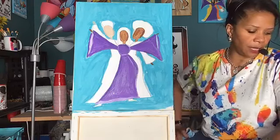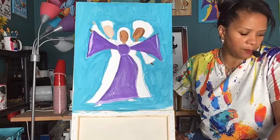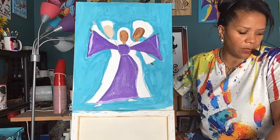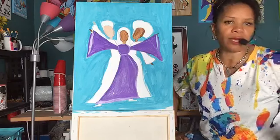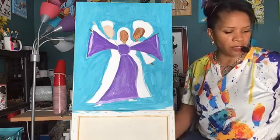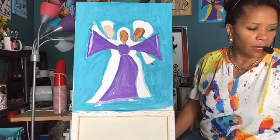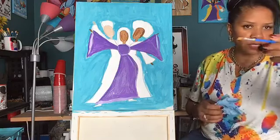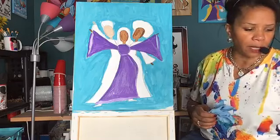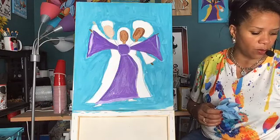Now I'm gonna do the lady in, I think I'm gonna do the lady in orange next, and then the yellow, okay? So just paint along, just like we did the purple. I'm swishing my brush around in the water to change colors, wiped it off on my paper towel, and now I'm doing the orange.